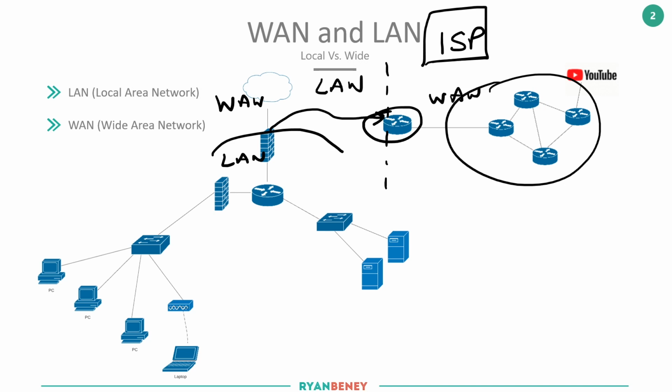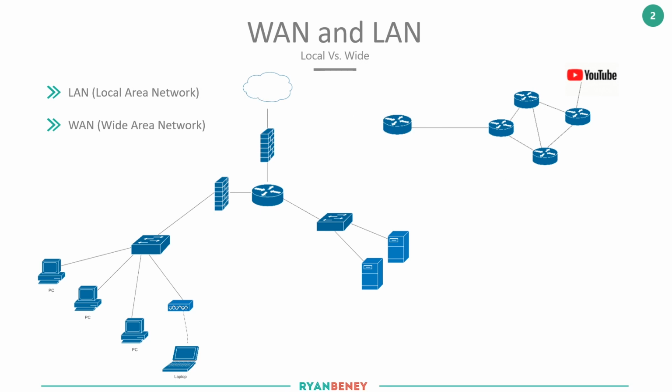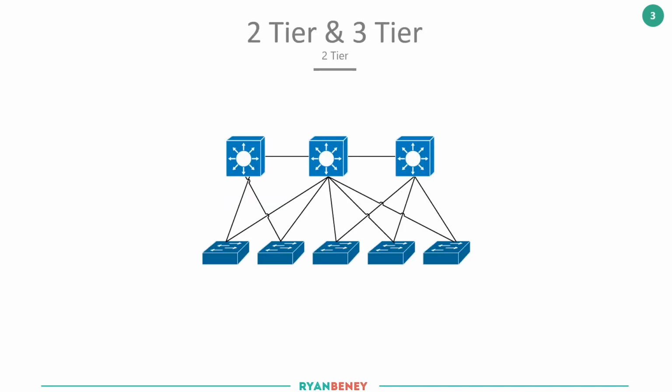Now, mostly you don't hear things like this in the real world, like an ISP calling it the LAN and so forth. But I just wanted to give you a perspective on things where a LAN is sort of downstream and a WAN is sort of upstream. And you may hear from time to time, depending on perspective, these terminologies used a little bit differently. It's worth knowing, but essentially for the exam, we need to know that LAN is local inside the premises, WAN is remote outside the premises. Simple as that.